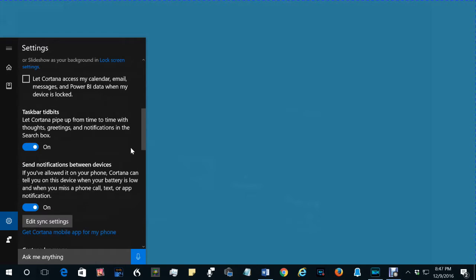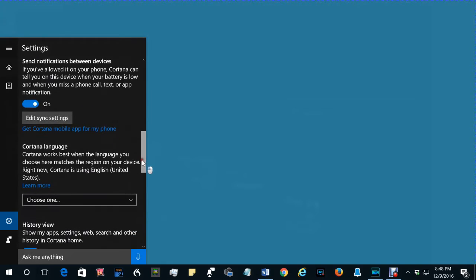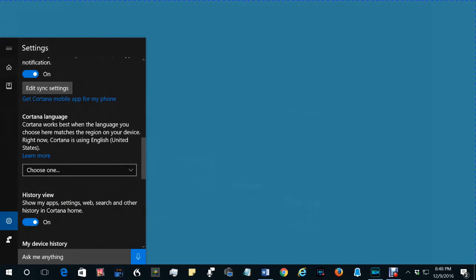Apparently hovering over the on buttons here activates some of the features. So if you're looking at the settings, you might want to keep that in mind. It started recording what I was saying when I hovered over this area. Kind of unpredictable what will happen when you're moving your cursor around through the settings. I don't really communicate between devices while I'm using Cortana, so I'm not worried about that feature there. Language is English, and that's not important to me.